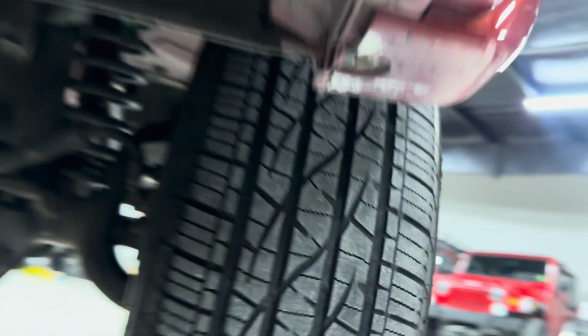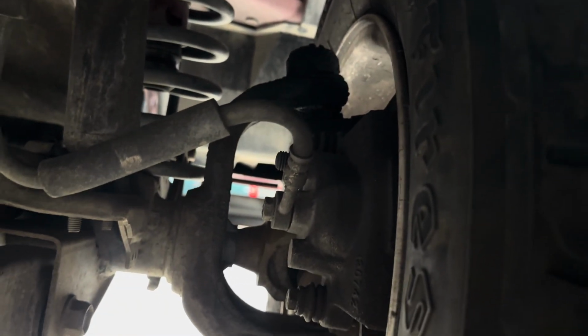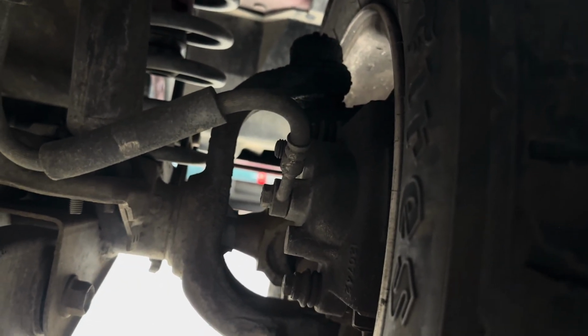Floor pans, all this, what you're seeing here, this is factory spray right here, but you can see where they missed it from the factory. The floor pans are absolutely flawless. Knuckles, everything, this is super, super clean. Now we're gonna do our full service. I'll get into all that in a moment, but this thing is just super clean.